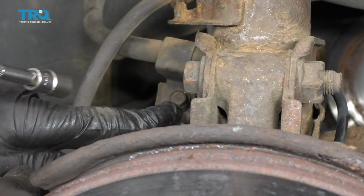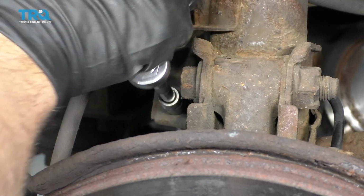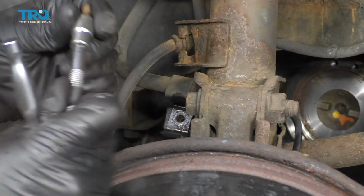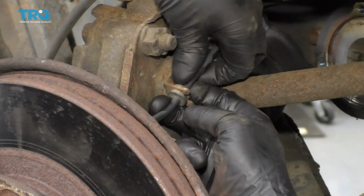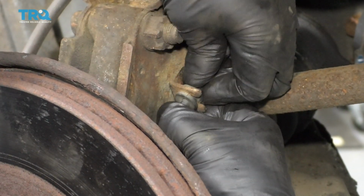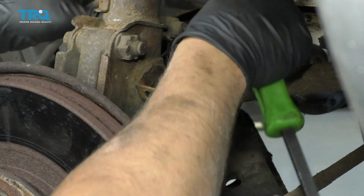I want to remove this bolt. This is the ABS wire or the wheel speed sensor wire. I'm going to use a 10mm socket. Take that bolt out, and this bracket can move. And there's a rubber grommet right here on a bracket. Just slide it off that bracket, trying not to break the wire. Just like that. That'll give you some slack.